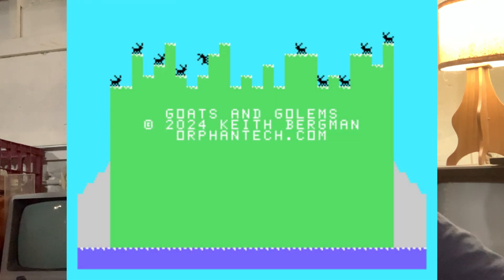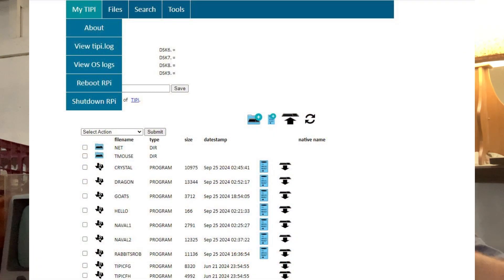Case in point: I meant to do a lot of work on Goats and Golems last week when I was on vacation. If you've been here before, you've seen me talk about the Tippy — that is my Raspberry Pi inside the expansion box of my TI-99/4A. It allows me to have a server on there where I can keep my files, send them from my emulator, retrieve them, and load them onto my original hardware. But I was going to use it as a server and I put all my files on it at home when my laptop was on my home network. I got to Alabama, fired up my laptop, tried to get into my Tippy, and it didn't work. The simple reason was I didn't understand the difference between a public-facing IP address and a local in-network IP address.